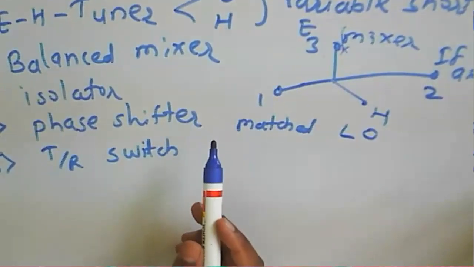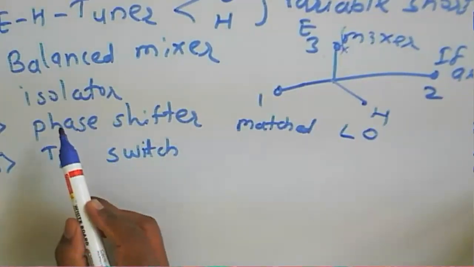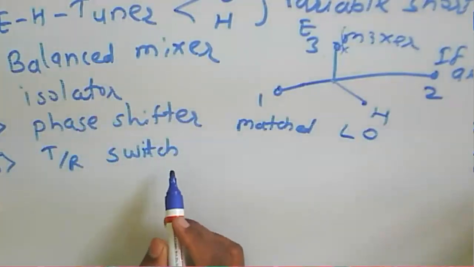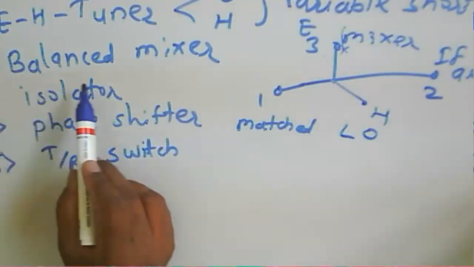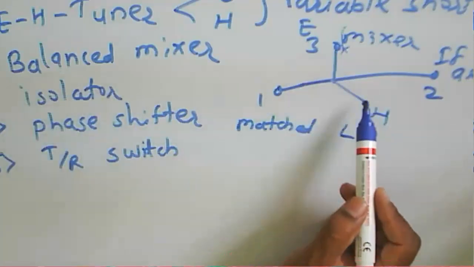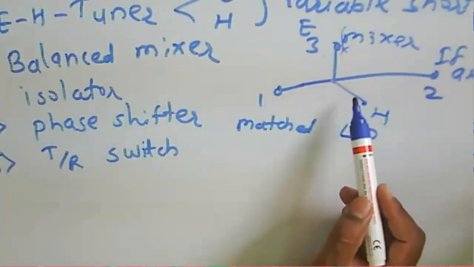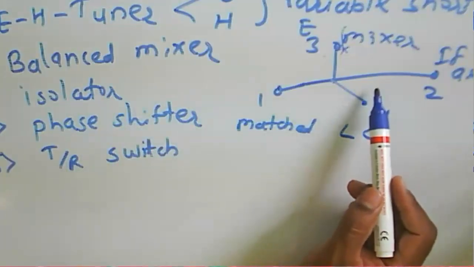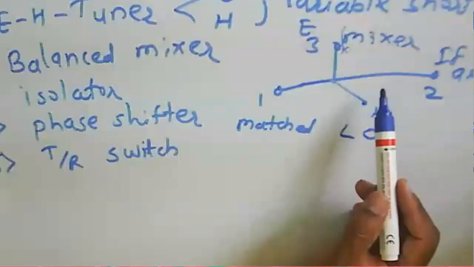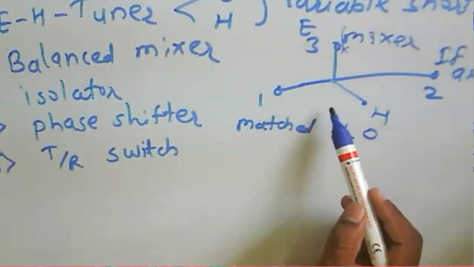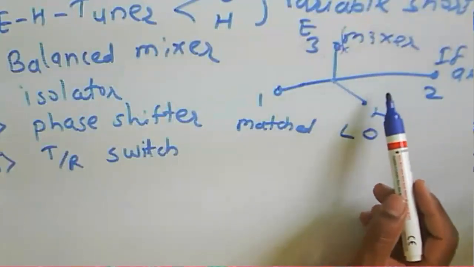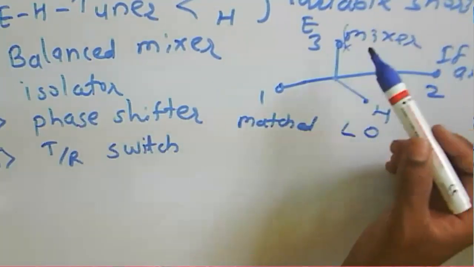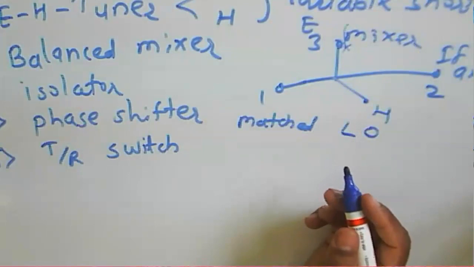Next, we can consider the same as the duplexer, or you can say a transmitter switch or a balanced isolator. Because these ports are isolated here, that's why I can say isolator. One of the ports is considered to provide a feeding technique or a double power feed here. Then we can consider this one to act as a phase shifter also. We can change the length of this arm.